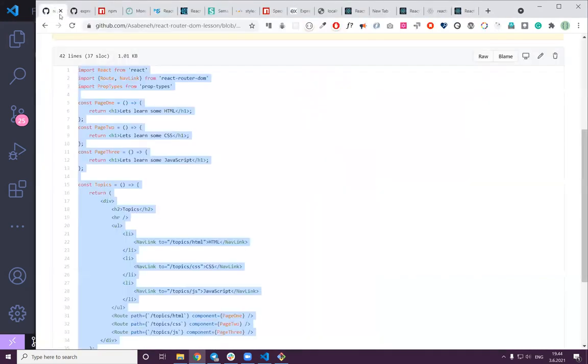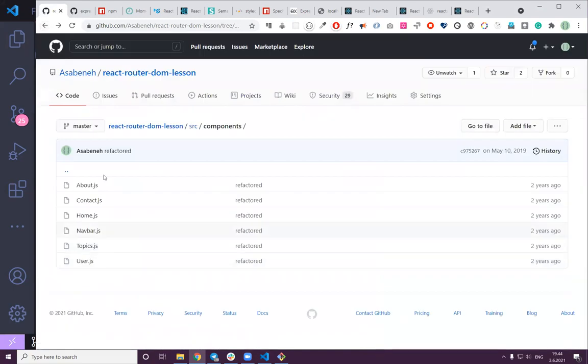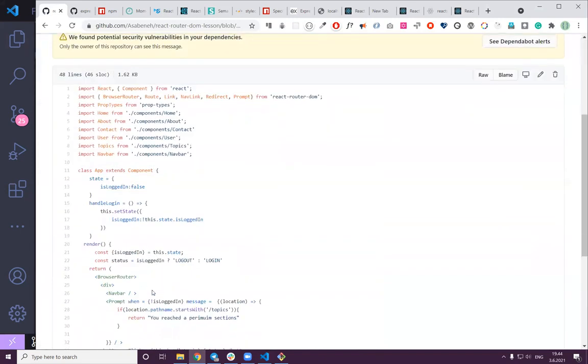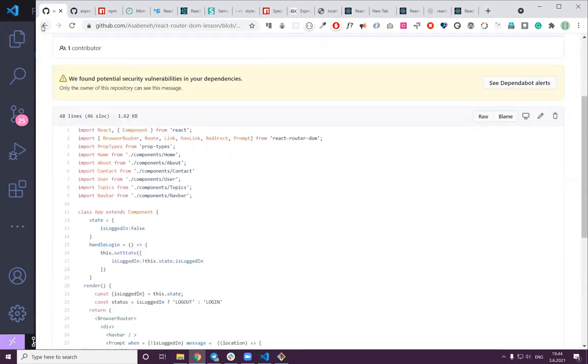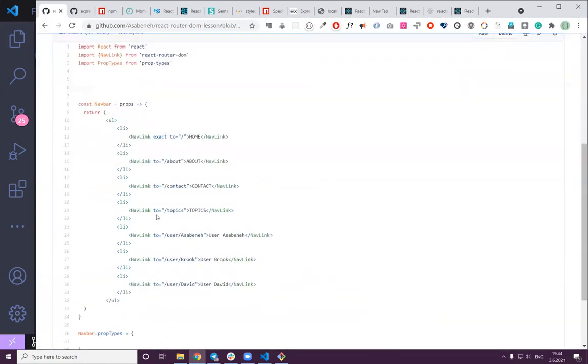What does the code look like here in the main route? I should go to the navbar. It's the same.